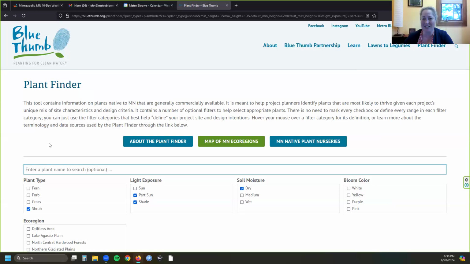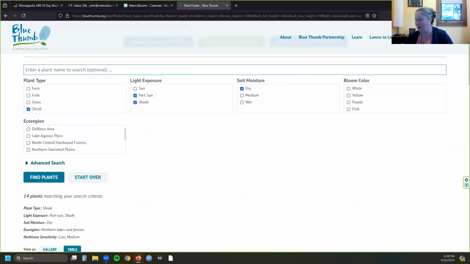There are some questions in the chat, so I want to ask before we get going, because there might be some other people that have questions. Thank you for helping me answer my questions about what I could do around my house, and I look forward to trying those out. We have a question: we received the Lawn to Legumes grant and are planning to use it for a shoreline restoration project. We had Joe Pye weed that the bumblebees loved. Do we add seeds or plant established plants? Our shoreline was unfortunately moved by a large ice ridge. Our cabin is in the Grand Rapids area.